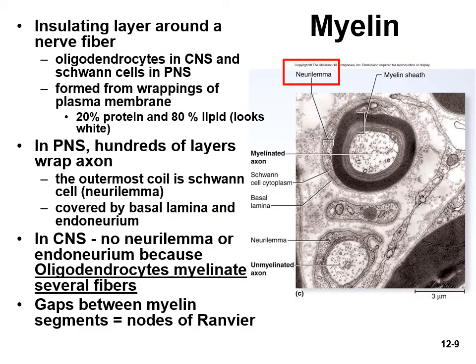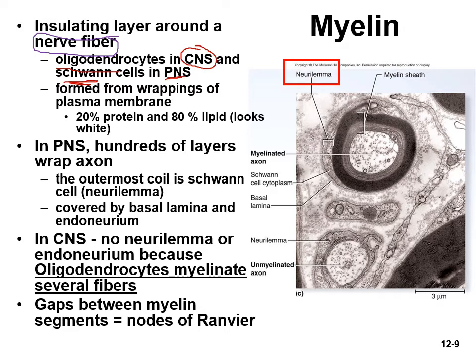Now, let's talk a little bit more about myelination. So myelination, or forming a myelin sheath, is basically when we wrap an insulating layer around the axon, also known as the nerve fiber. And as I pointed out to you in our previous slide, it's going to be the task of 2 different glial cells. The oligodendrocytes are going to do it in the central nervous system, and then your Schwann cells are going to do it in the peripheral nervous system.